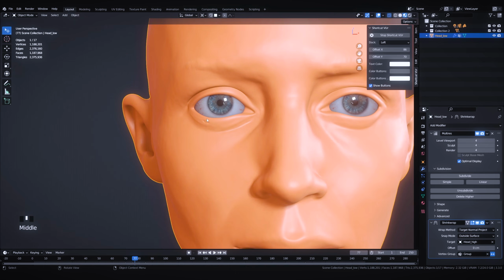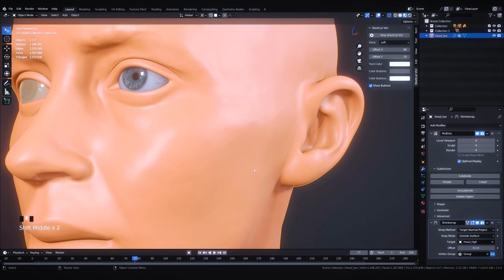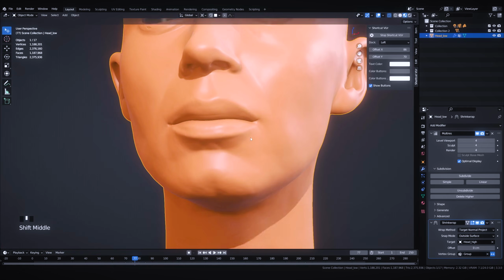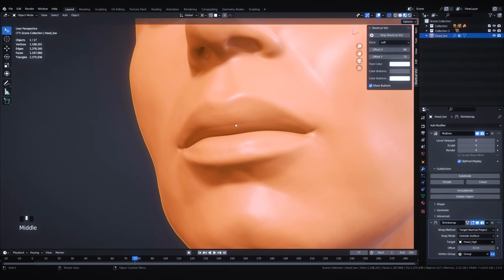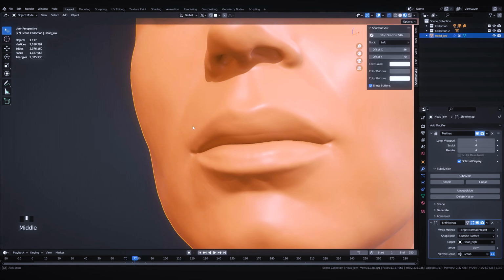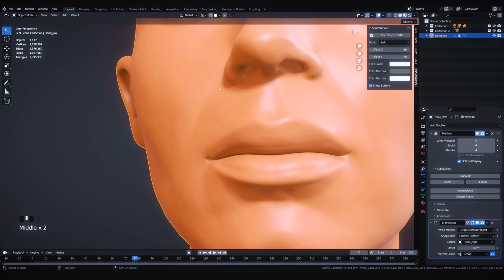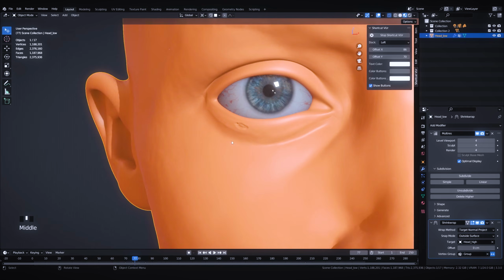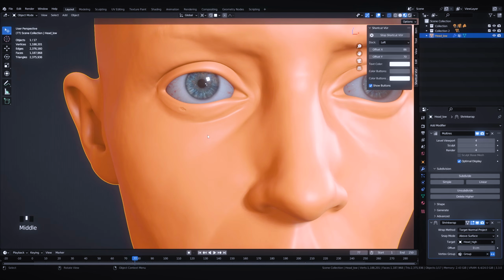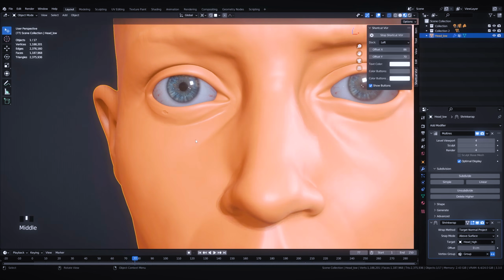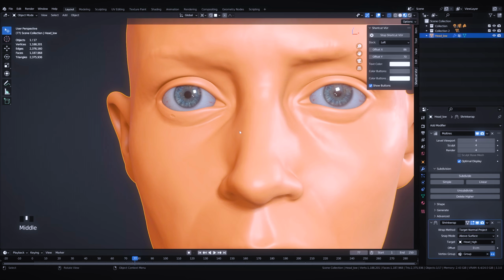Not quite sure what's going on here, though. That's kind of interesting. We'll have to take a look at that. We can kind of see the border here of the vertex group. That's okay. We can just smooth that once we have done with our projection here. We'll just do a quick smooth on top of this, and that will look good. Same thing with this here. I'm not quite sure what's going on. Probably something to do with the shrink wrap. I'm really tempted to try and find what is the reason for this. So let me just investigate this a little bit.